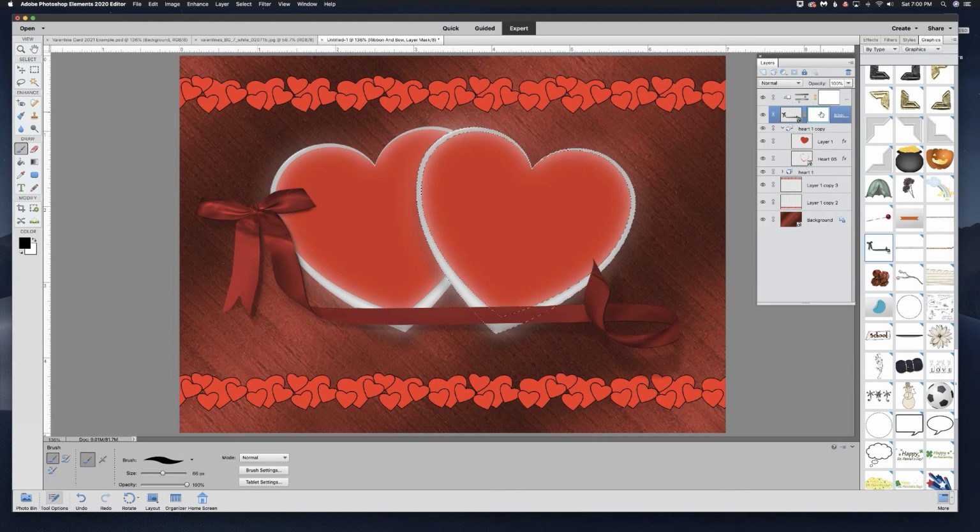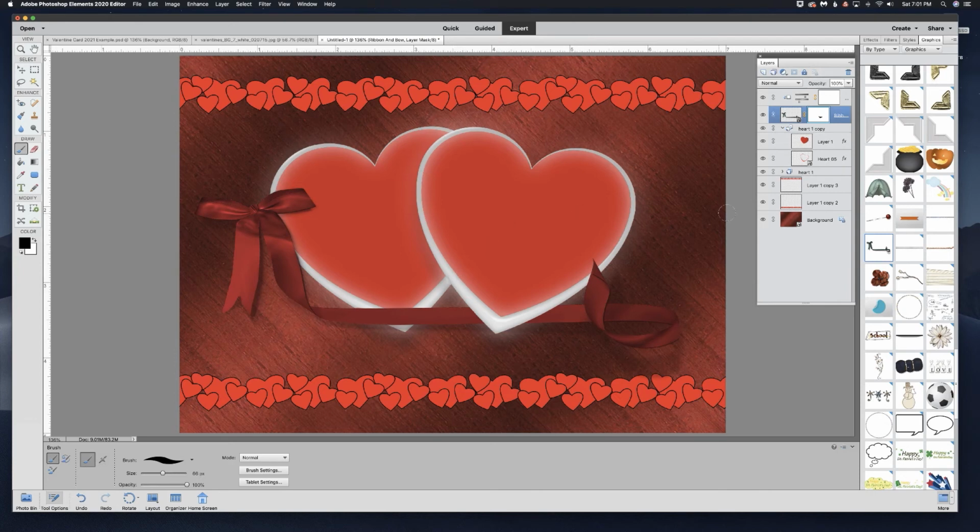Now I can go back to the layer mask, make sure my paintbrush is selected, make sure I'm painting with black, and just paint right on that layer mask. And that selection will control where I'm painting, so it won't go outside of that heart. Now I can deselect. Command D or Control D will deselect that selection, and I can go ahead and just paint out this part.